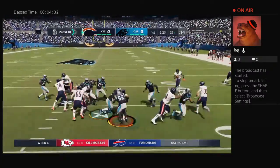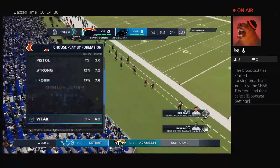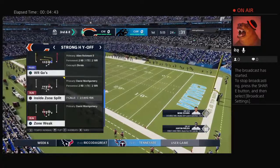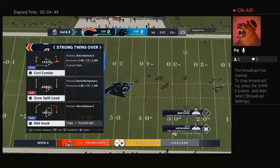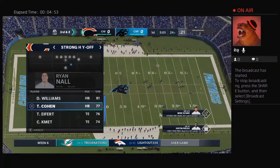Now a run with Montgomery. And not much there. Maybe a yard up to the 24. Defensively, we always know that he is tough in run support, and I think the way that he gets there is he understands what an offense is going to do before the ball's even snapped. A great job of scouting prior to the game, then reading, reacting, and taking the right path to the ball carrier.